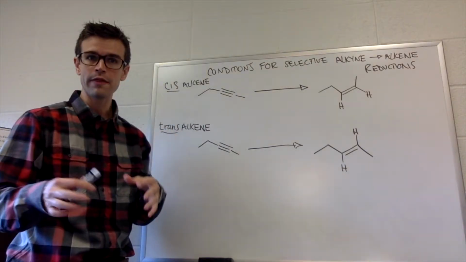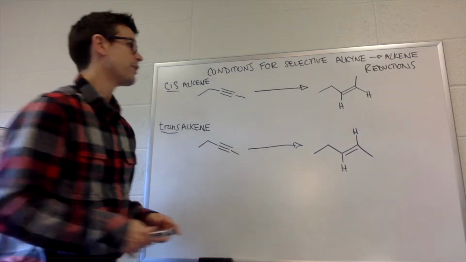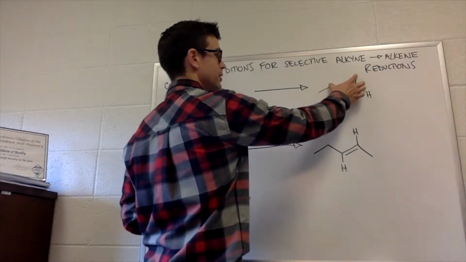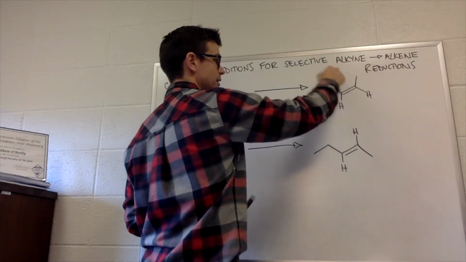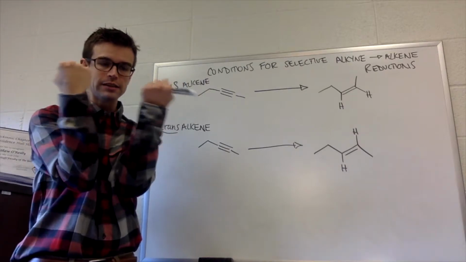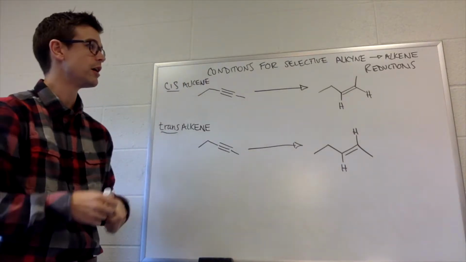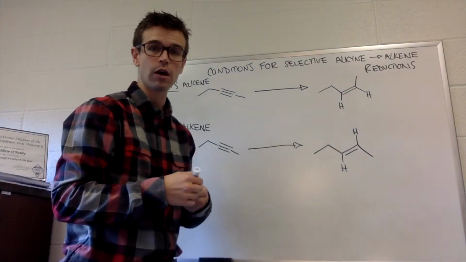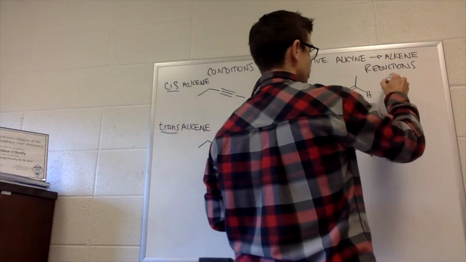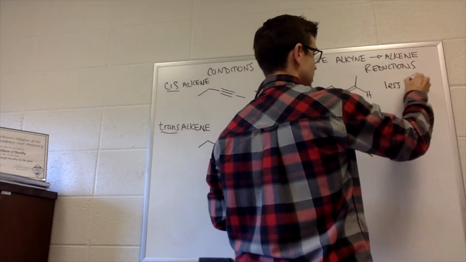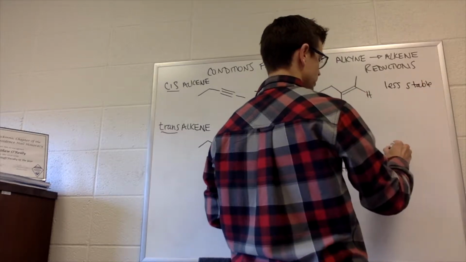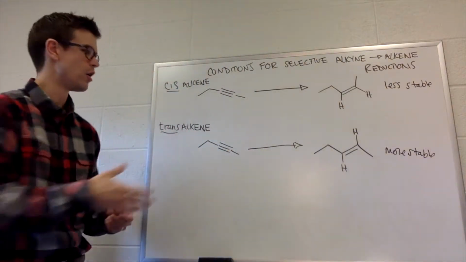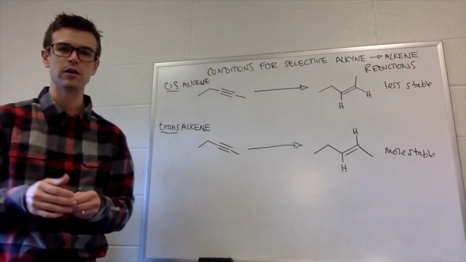Now that you've done that, it turns out that the cis alkene is less stable. Why is that? Again, it's because the bigger groups, the CH3 and the CH3, are on the same side, so they're sterically crashing together. They're too close. It's not very favorable. But it turns out that we can make either one depending on the method. We'll just note from the start that this one is less stable, and this is the more stable alkene.